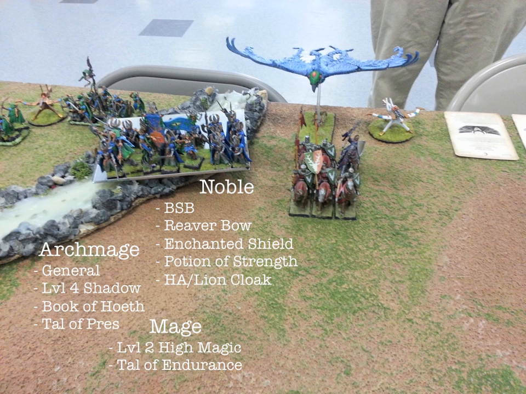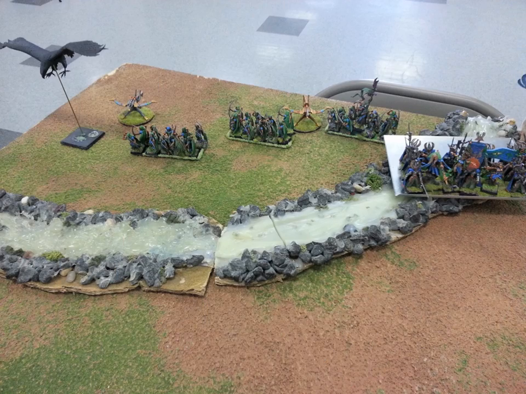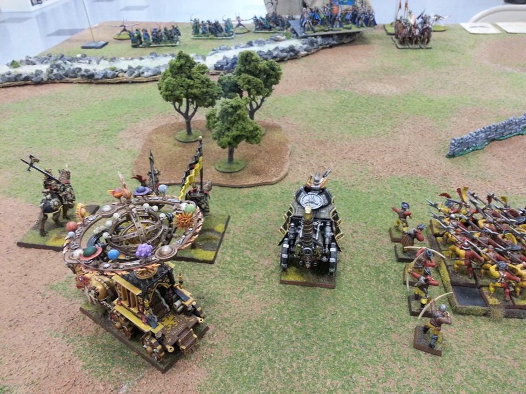Anyway, and then in the corner behind the river, he's got 3 units of bowmen, 2 more bolt throwers, and another eagle. So I had so many fewer units that I had to guess where he was going to go, and I kind of knew that he was going to be here, but I couldn't afford to completely put everything in this left corner because he could have just switched things and gone on the other corner.